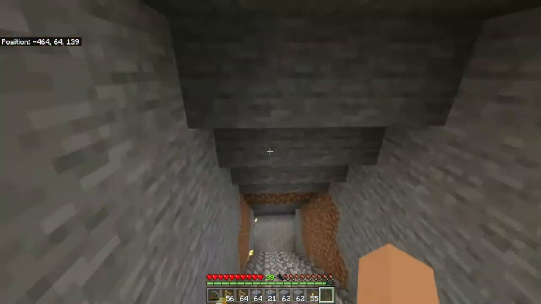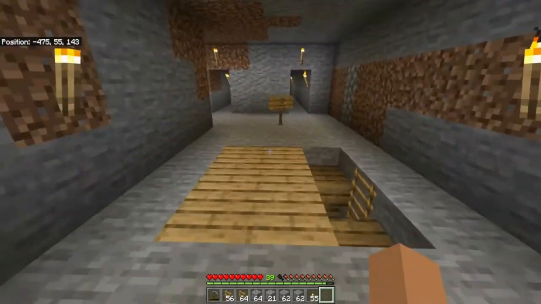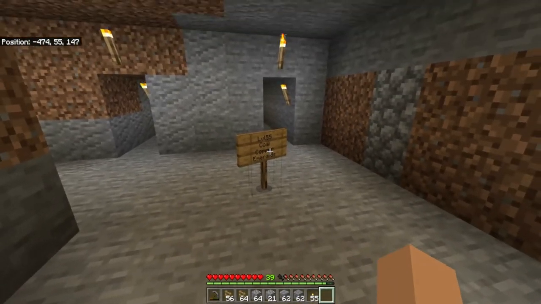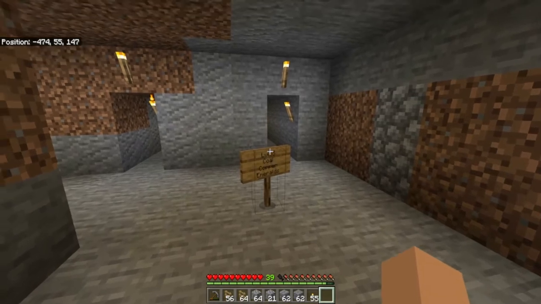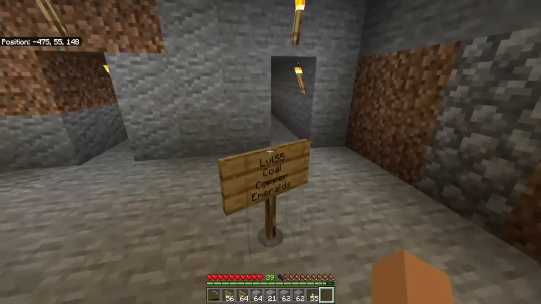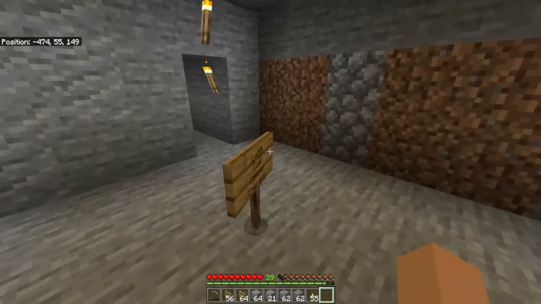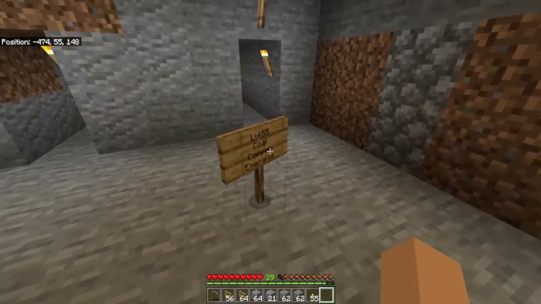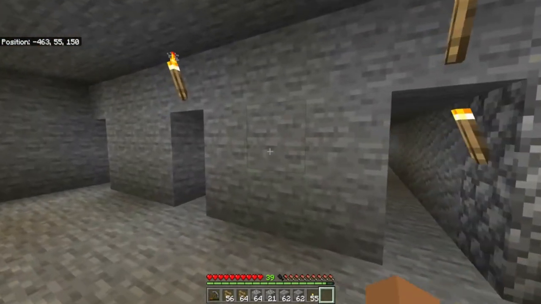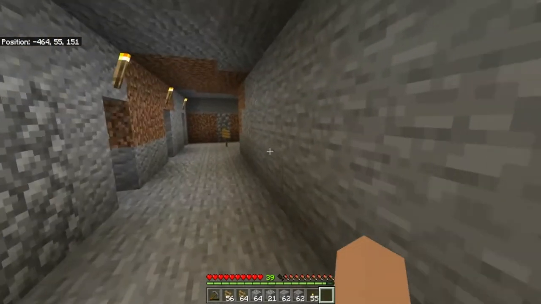Also made the beginnings of a starter mine. This is level 55, which apparently is best for coal, copper and emeralds. Not got one single emerald so far, so I'm not sure on the validity of that, whether this is good for emeralds. Got a lot of coal and copper, but no emeralds as yet. So probably I'm going to have to rely on villagers for that.